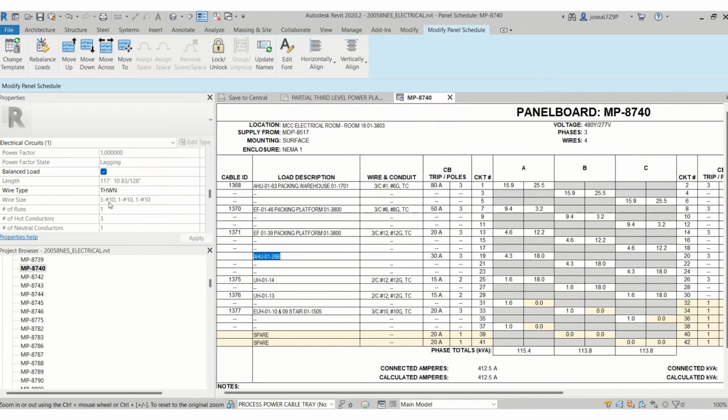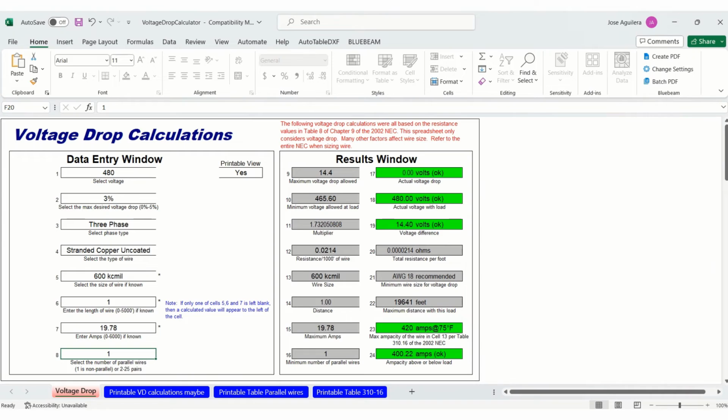So for this, it gives you 3 number 10s, but you can also do the voltage drop if you want to double check on that. You can calculate it yourself. There are tables and the NEC code that can help you on that. And also we have a voltage drop calculator that can help us to size the wire sizes.